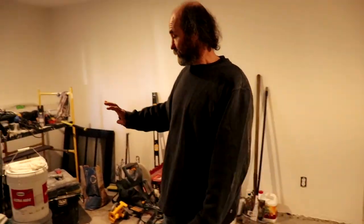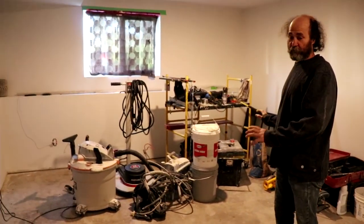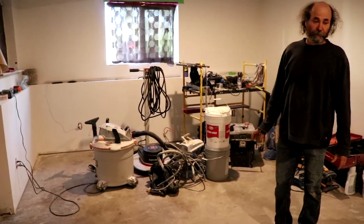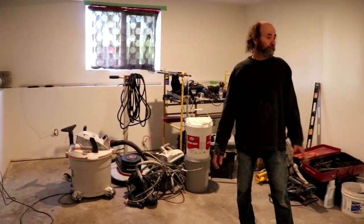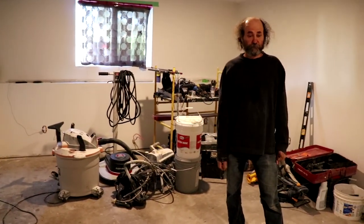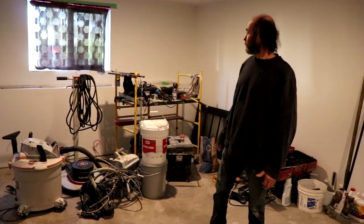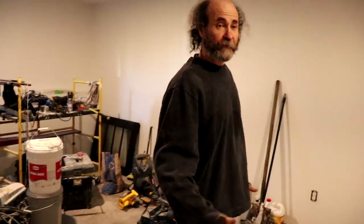Here we are in the basement, in the kitchen and living room area. We have all the tools in here — I want to keep them here so it's easier to get them out of the door when we're done. It doesn't damage the rest of the walls. We have all new windows — they're covered up for now because we don't have the blinds yet.